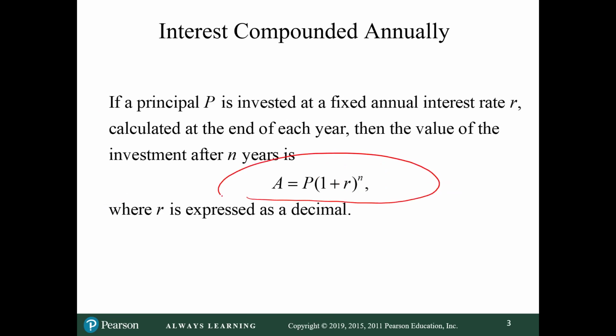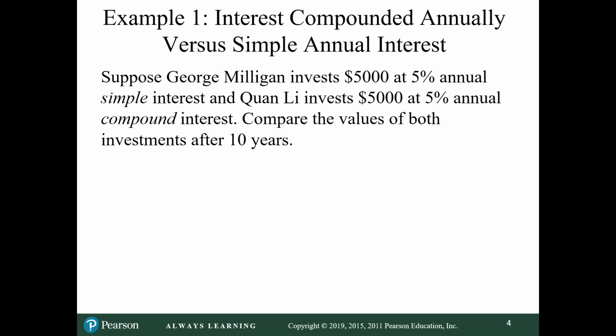Compound interest is this formula. A lot of times you'll see the amount equals the principal times 1 plus the rate to the number of years it's compounded for. That's compound annual interest. Now, we don't use this very often. We use interest compounded so many times per year. But let's use the compounded annually, okay? So this is annual simple interest and annual compound interest.